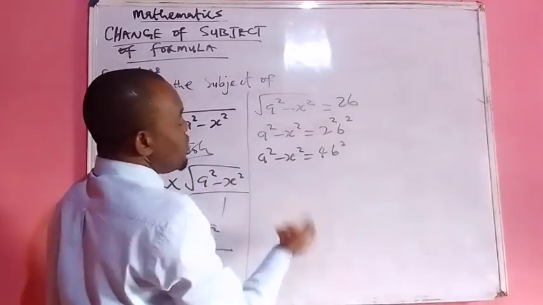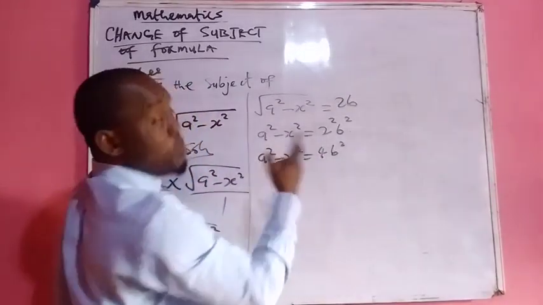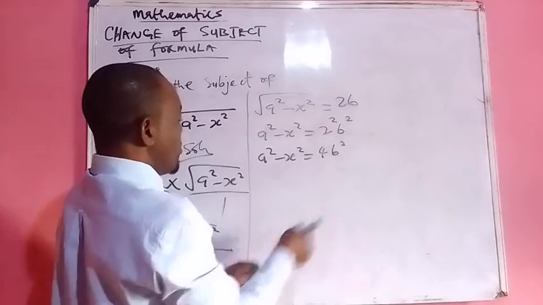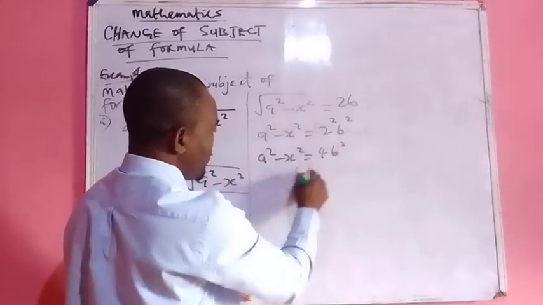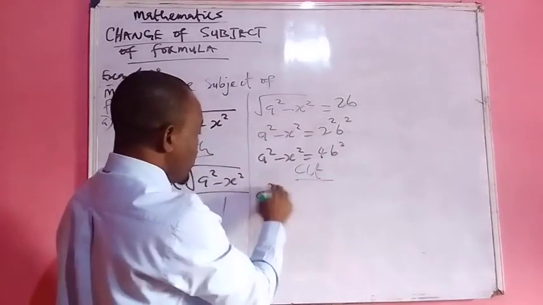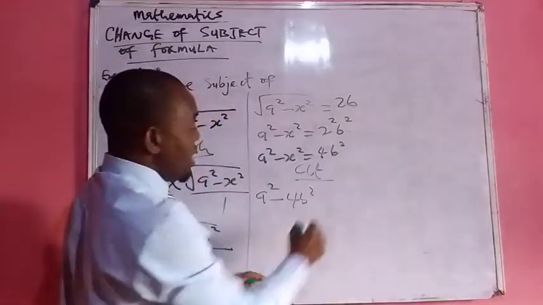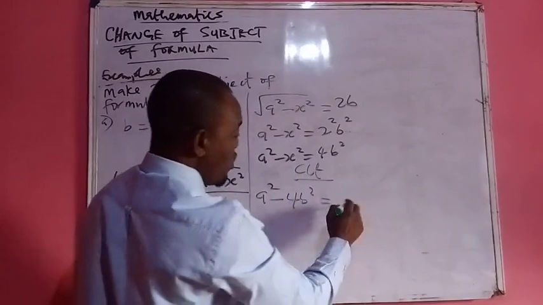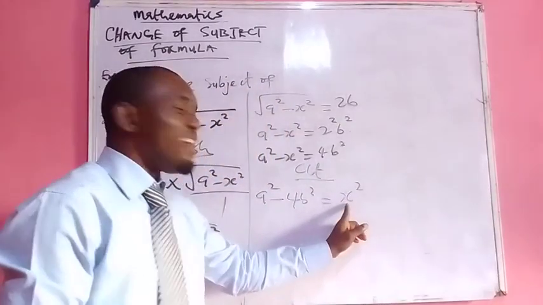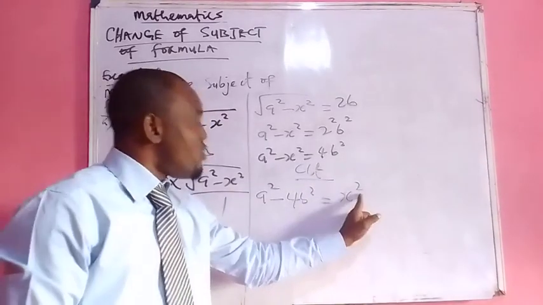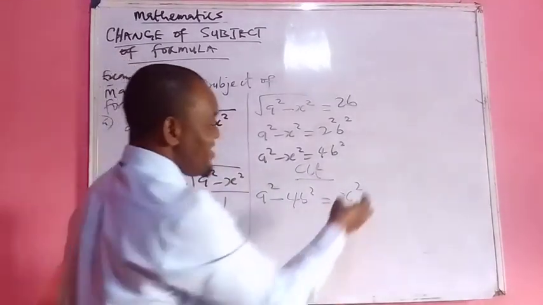So now the next thing we need to do, because of this minus sign, I will have to take x to the other side so that I will have a plus. You get it now? So this a square will remain, then I will remove this one and bring it to the side. Let me collect like this first, so that you understand what we are saying. a square will remain, this one will come to the side. When a plus crosses equal to, it becomes minus 4b square. You get it now? Is equal to what? When a minus crosses equal to, it becomes what? Plus x square. Now, in the question, we were told to make x the subject of formula. We were not told to make x squared the subject of formula. So we need to remove this square. You get it now?